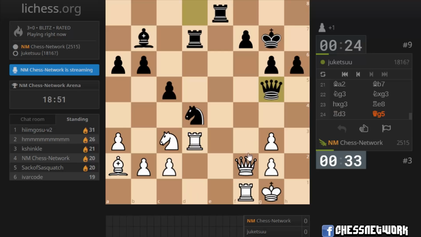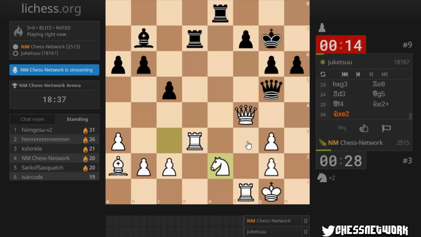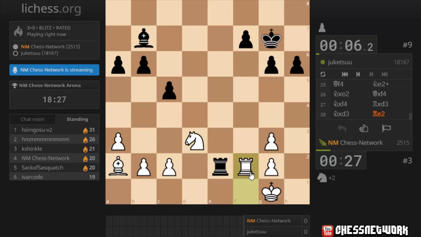Just want the queens off, man. Can we get the queens off? Going a little slower. Can we get the queens off? Now they blundered. Tell you what, before that, everything seemed flawless. Or close to it.